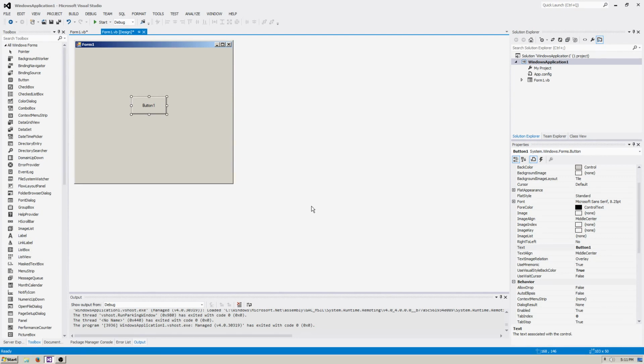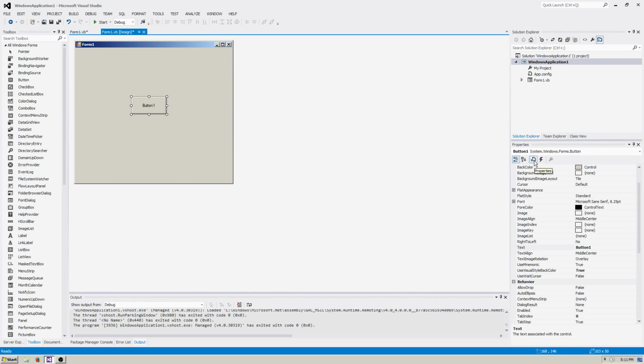And right now we're just going to expand on the Hello World project that we created in the last video. I'm going to try to keep this short, but I'm going to show you how to create variables, how to use the message box more, and how to customize the properties and events for certain things in our form. So right here, first off, I'm going to go over properties.